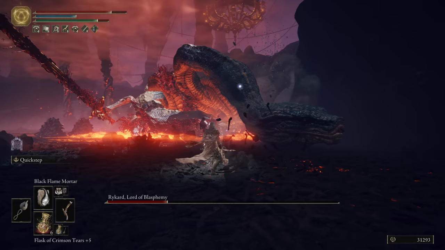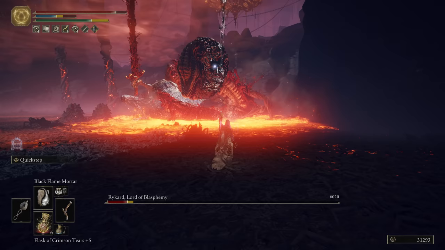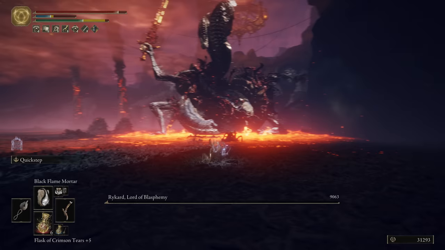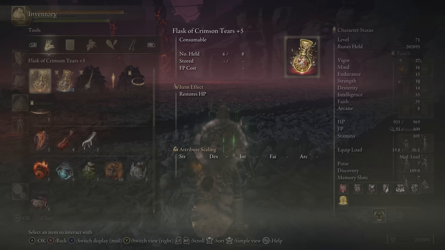I wish I could, like, multicast this. That would be cool. Pew! Pew! Pew! Pew! I like that. It's funny, right? It's like, meow! Like, it's great room, glowing relic, second keystone, and remembrance of the blasphemous. Let's see, second keystone. So do you increase toll by 20? I'll keep that on.